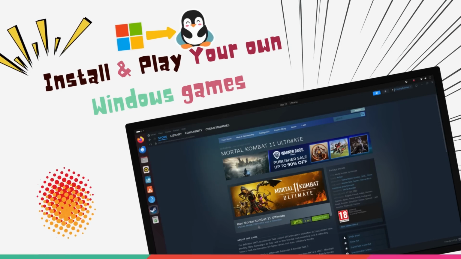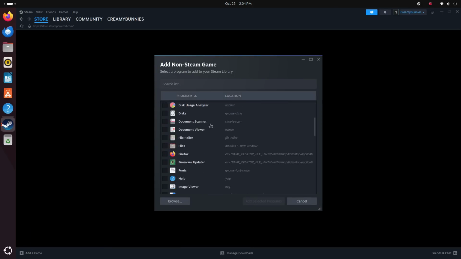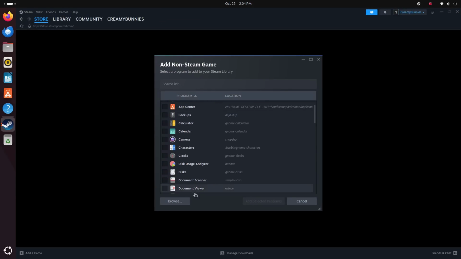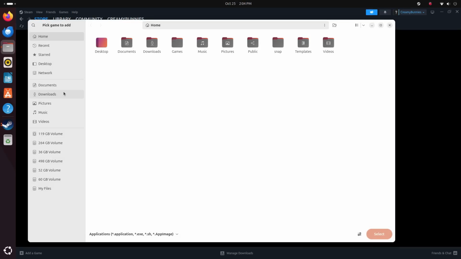If you have your own Windows game disks or game files, you can still play them using this method. Yeah, you can add your own non-Steam games that you have not bought from Steam here and still utilize the Proton layer and play them easily here. There are two parts to this, installing the game and playing the game.